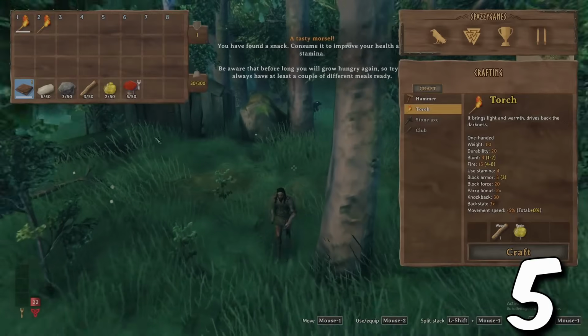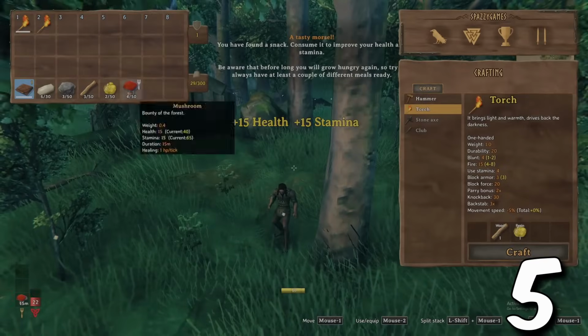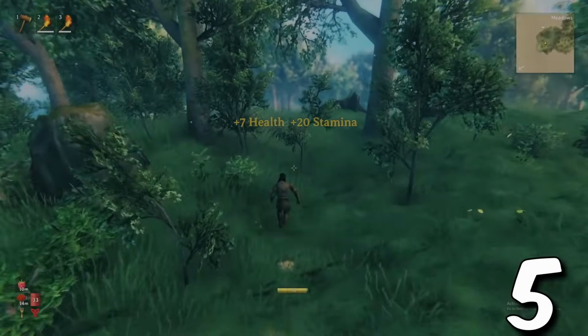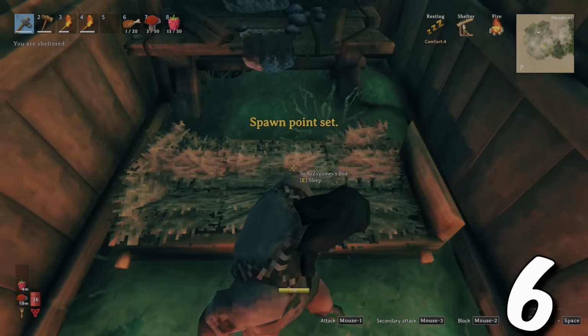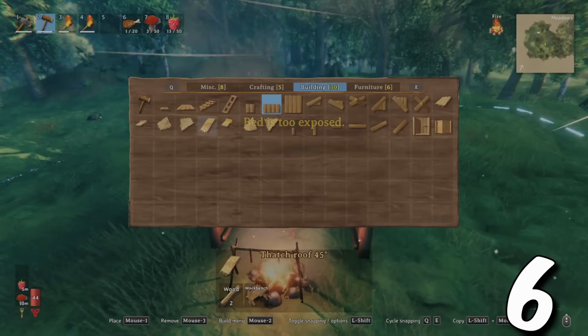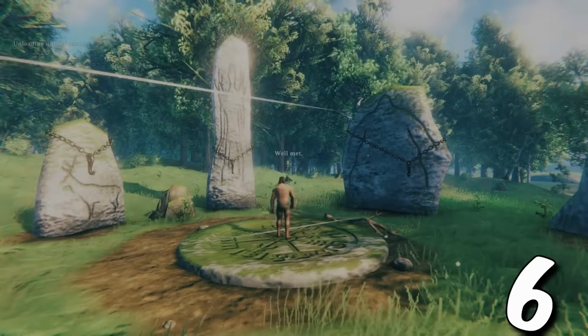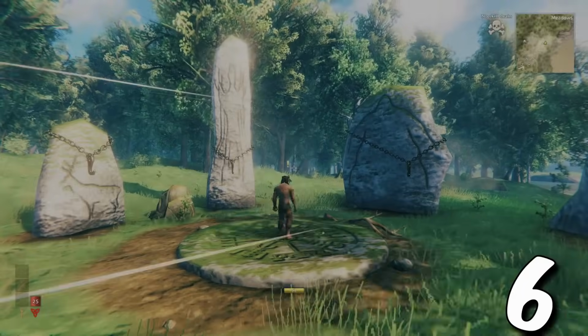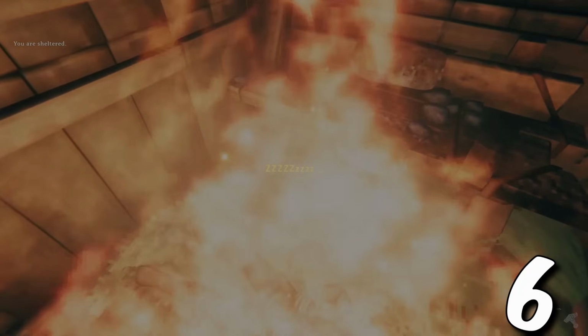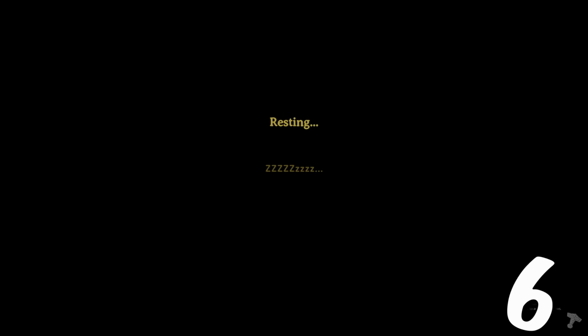Unlike most survival games, you can't starve in Valheim. Rather, eating food increases your max health and stamina, increasing your survivability. Build a bed and set your spawn point. Like workbenches, your bed needs to be sheltered before you can set your spawn. Otherwise, if you die, you will spawn at the sacrificial stones where you first flew in. Beds can also be used to sleep when they have a lit fire at their side, permitting you to skip the dangers present at night.